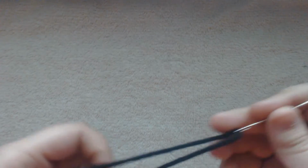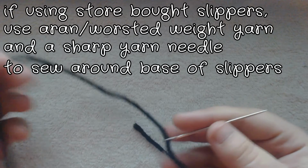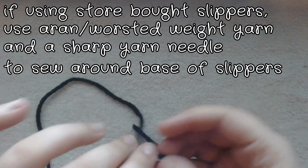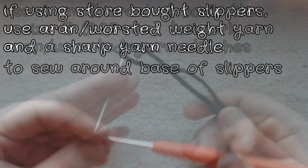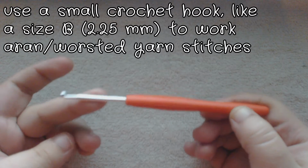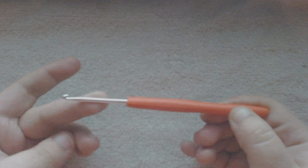You'll also need yarn. If you're using a pair of slippers as your base, you'll also need some worsted or Aran weight yarn and a sharp needle to sew a foundation row at the base of your slippers. And you'll need a small crochet hook. I'll be using a size B hook to create a row of loops into your foundation row.